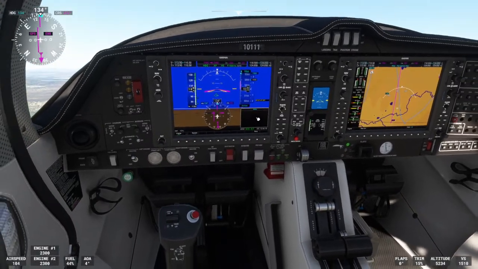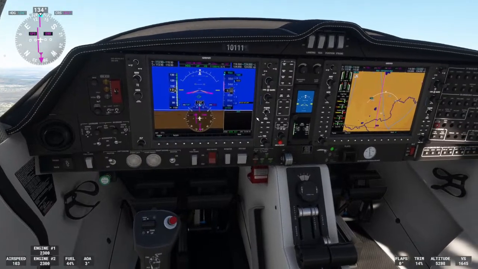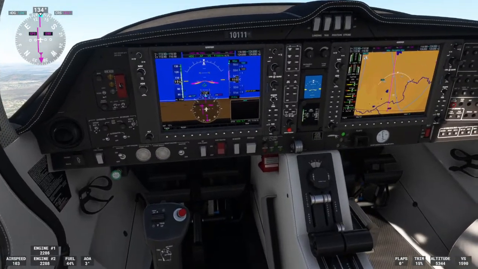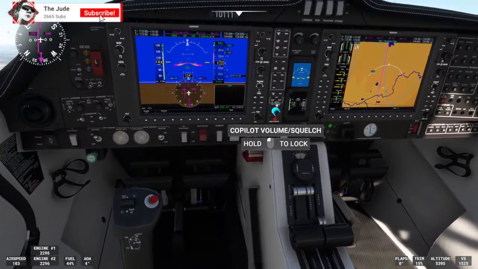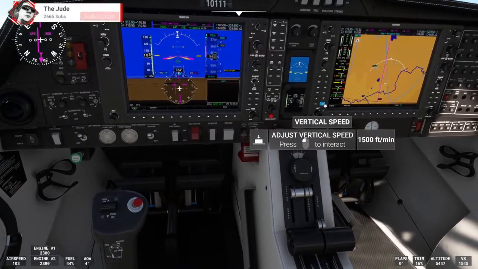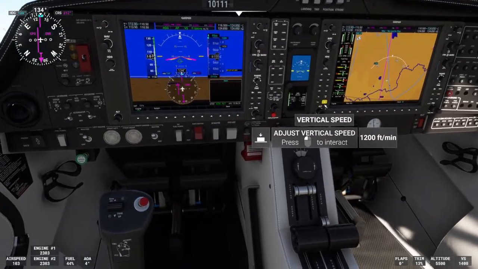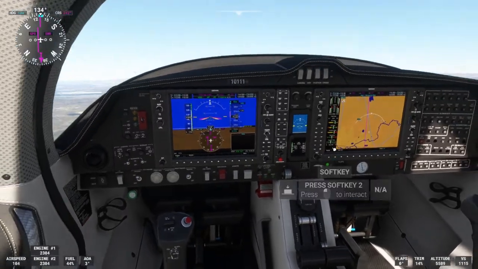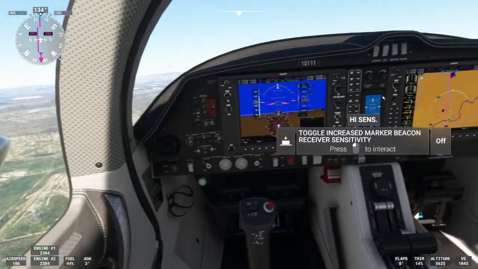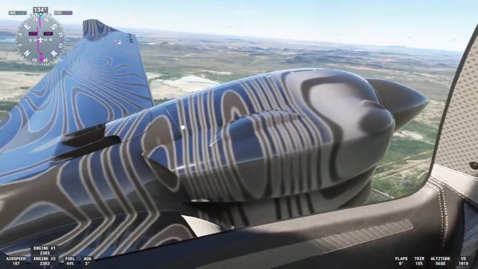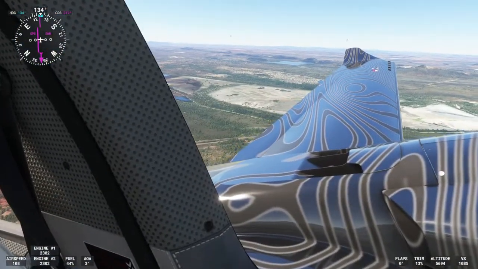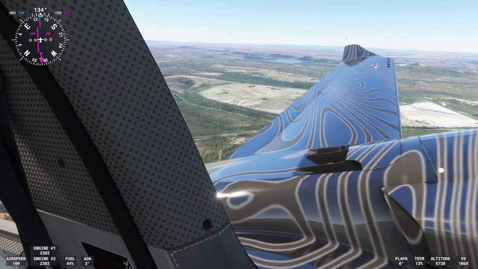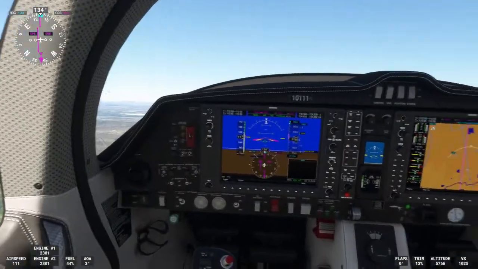Okay, let me recheck it. 100 knots, so I'm gonna give it a little bit less power so that I climb. I'm gonna drop my climbing speed to 1000. Probably aren't super good at climbing tens of thousands of feet per second. Even 1000 feels like I've got a hell of an up angle here.